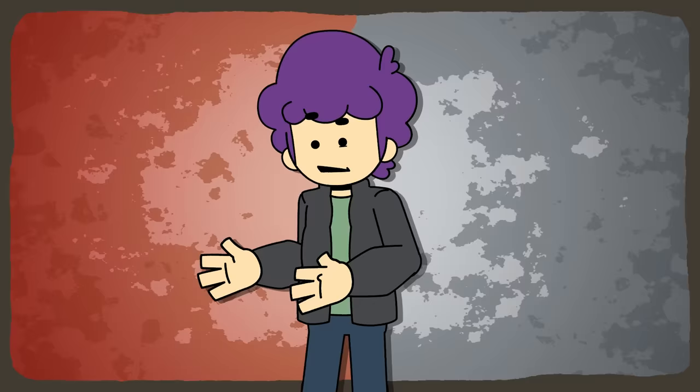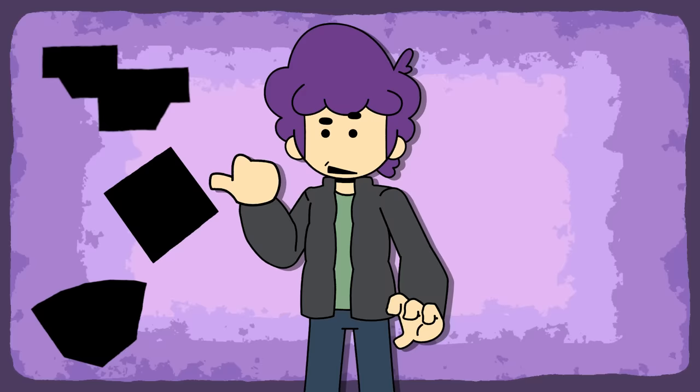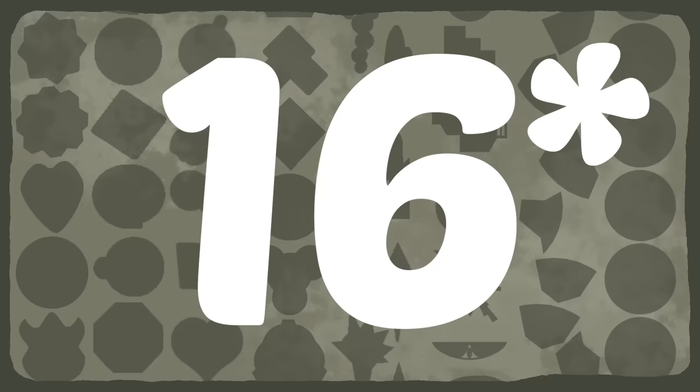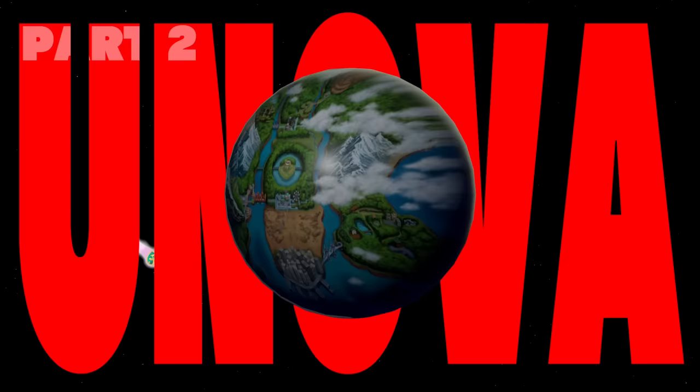So with that out of the way, let's look into the worst and see if we can make them some of the best. Out of the 68 badges, I'd say that there are only 16 that need a major rework. Yeah, just go in. You'll see what I mean later. There's a lot of bases to cover, and there's no better place to start than, that's right, Unova.